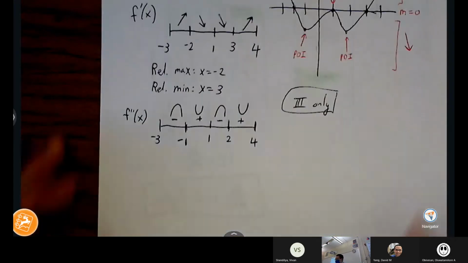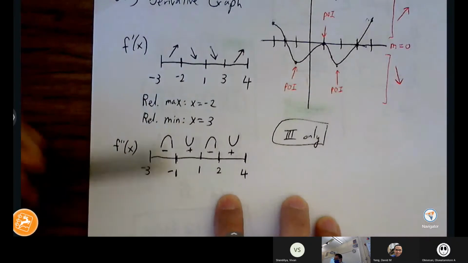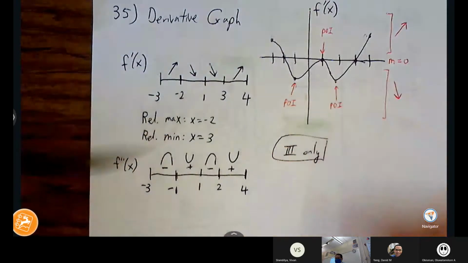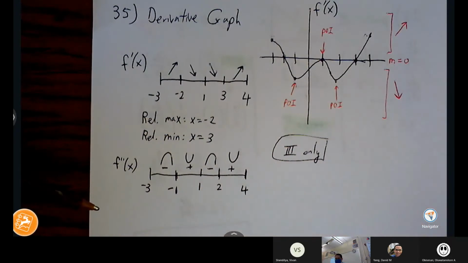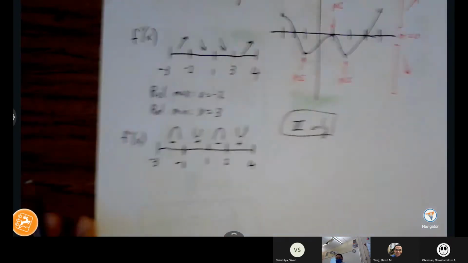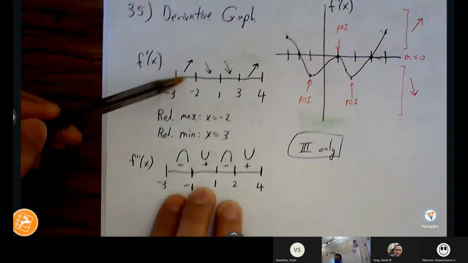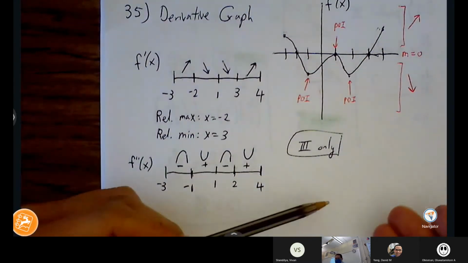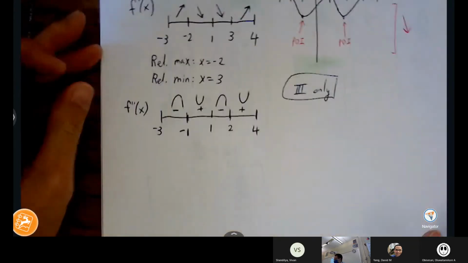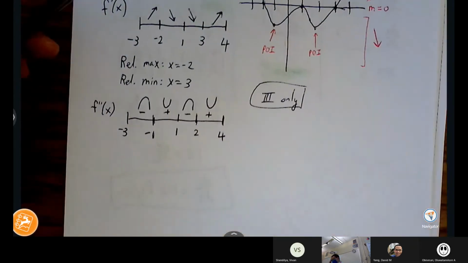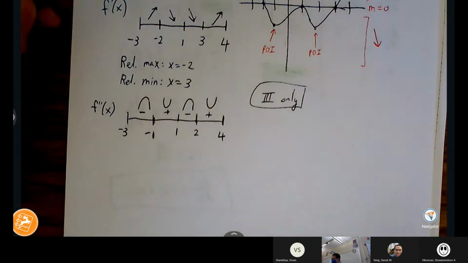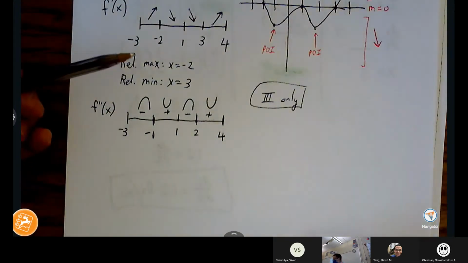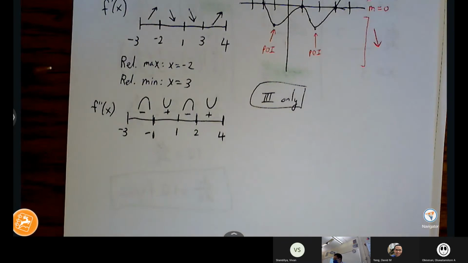I do want to extend the problem a little bit. What if we wanted to match this derivative graph with what the original graph looks like? So what we can do is, let's use this information and sketch our own version of the graph. And at least you have something to match with the answer choice. Your graph may not be in the exact same location, but it should have the same shape, and that's all you need, right? You just want to know what the shape of the graph is, and then that'll make your matching a little easier.